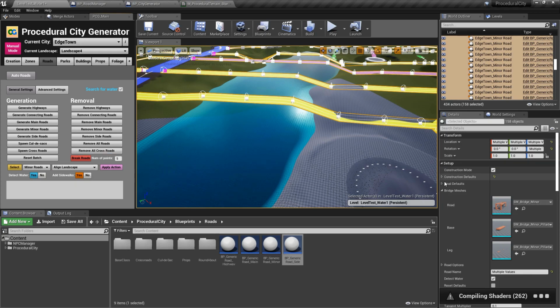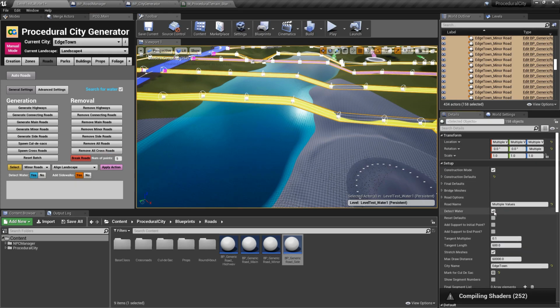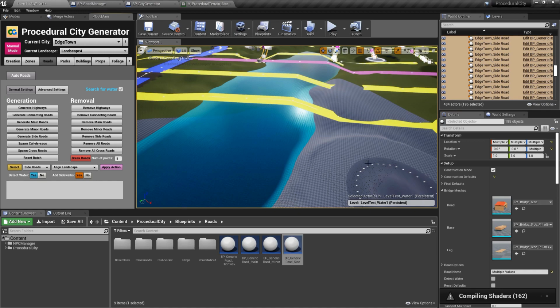And you can see now that if I go here, all of the minor roads are going to be detecting the water. And let's do that for the side roads as well. Detect water. We want all of them to be able to detect water.